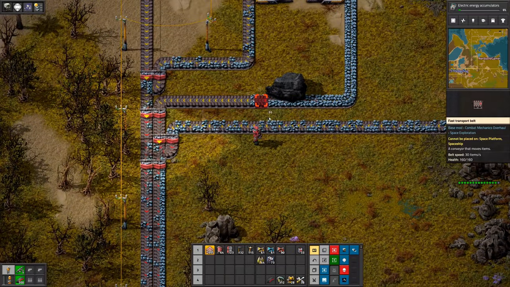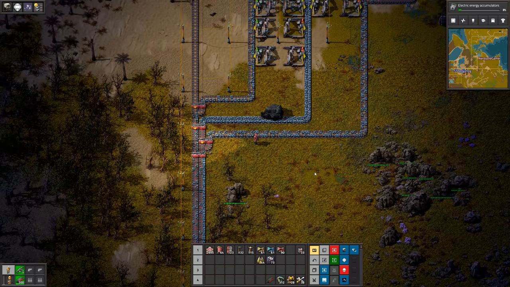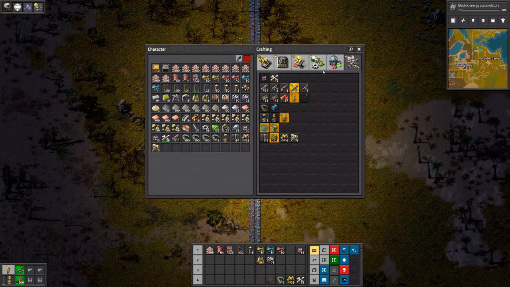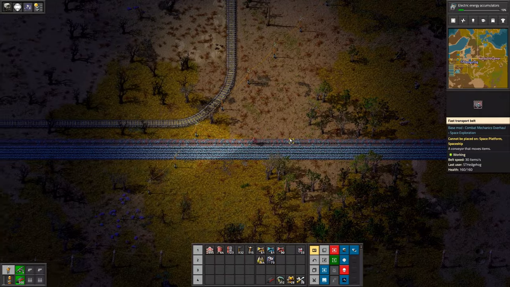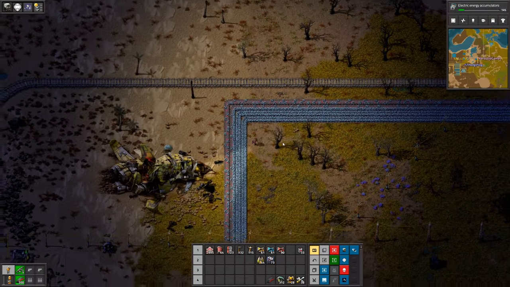Hey, we have big electric poles. Woot. Cool. But you need concrete for them. Yeah, which we haven't researched yet. That's what we have. We've got concrete. Oh, that's awkward. Oh, it means you walls. Can't handcraft them. Nope, you can't. That's awkward.